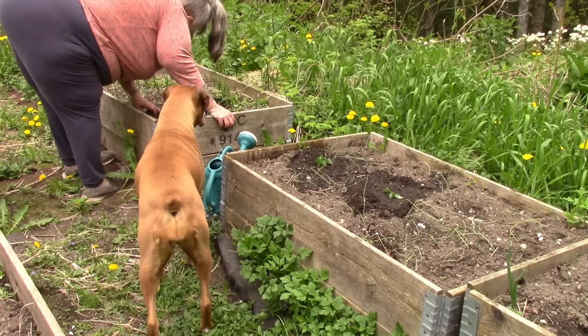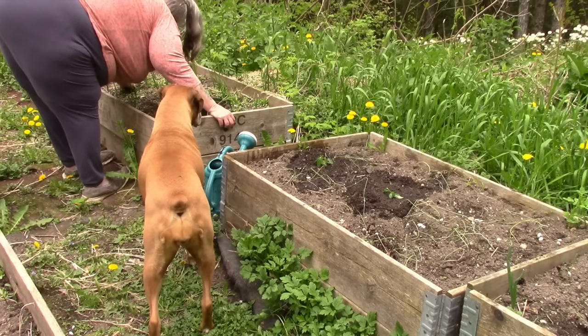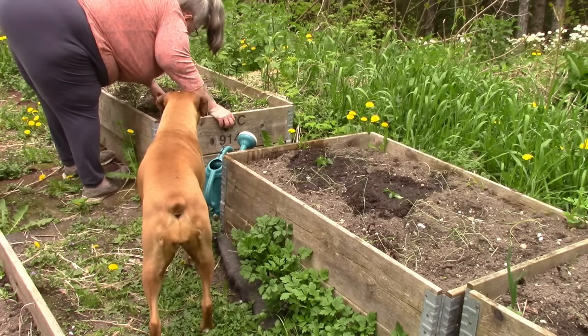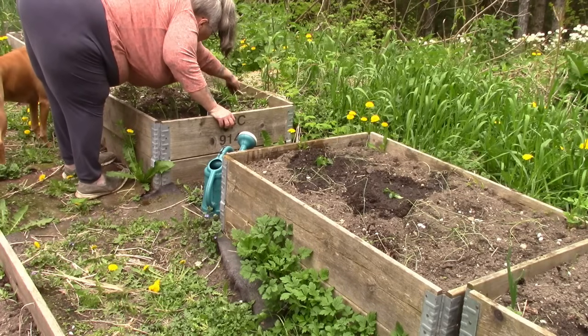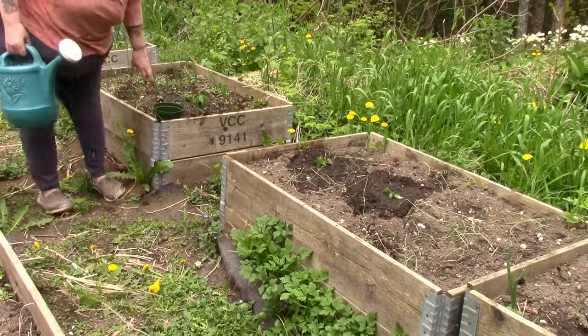I have a couple of leeks in here. Just want to kind of mess around where I don't see anything but weeds growing. Kind of give them a stir up. All right, let's go plant some pickling cukes.